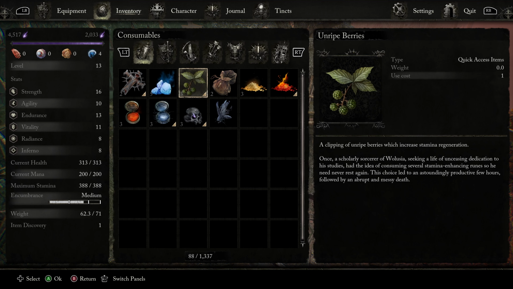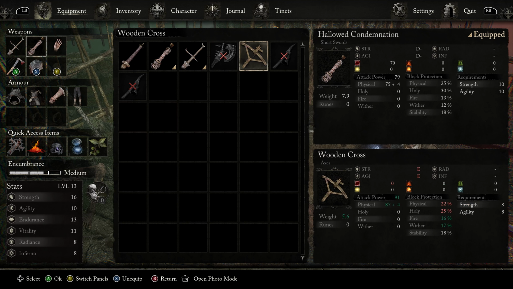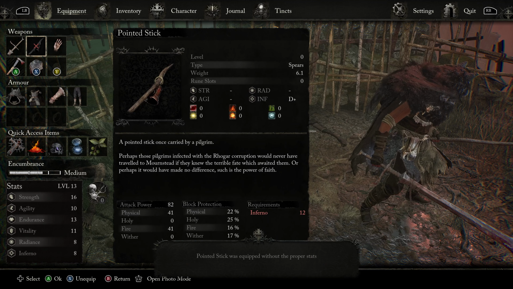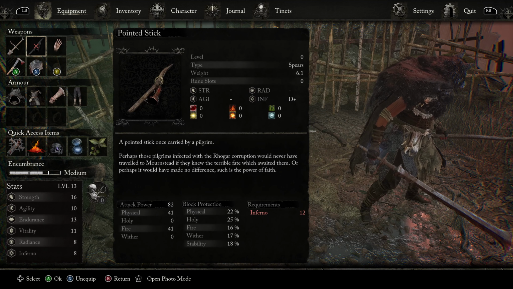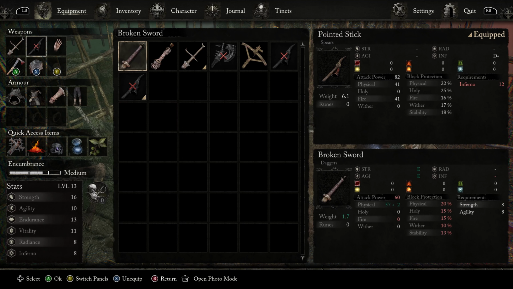I bet it did. Okay, let's take a look at maybe equipping some different stuff. Oh, I can't equip the raw mangler axe. Why not? Inferno 13. Same with the pointed stick. I need Inferno. Okay. No. Broken sword.